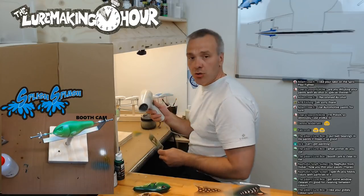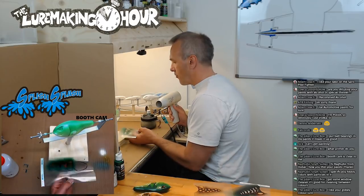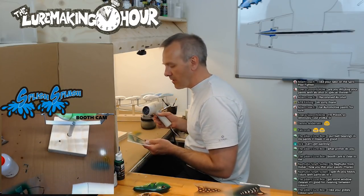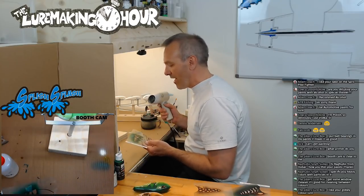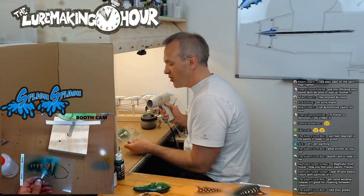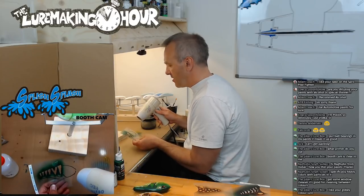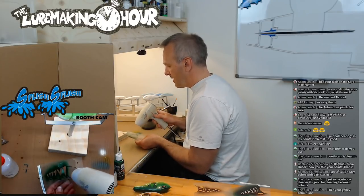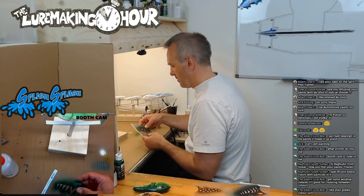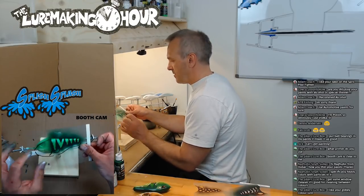And that's one tool I forgot to tell you about, the hairdryer. And that's a bit noisy, so sorry about that. But that will enable you to heat set the colors. In other words, just dry them fast. So I'll just use this one to dry my stencil here to make sure that it doesn't stick to the other side here. Like that. So now I can use this side on the lure as well.